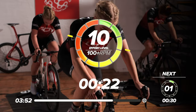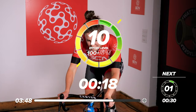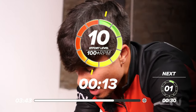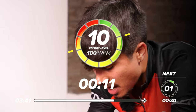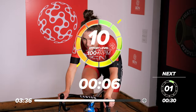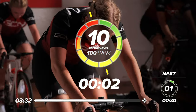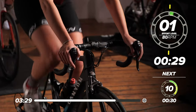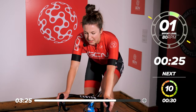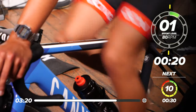Last 45 seconds to go, come on, push, everything out. Great work everyone. 30 seconds to go now. Nice consistent power, don't let it drop off, keep it nice and high. It's where it really starts to hurt. 15 seconds to go — come on guys. And in 10. Five, four, three, two, one, and rest. Great work everyone. Recover the best you can in this 30 seconds, spin the legs. We're going to go straight back into it with another 30-second effort.